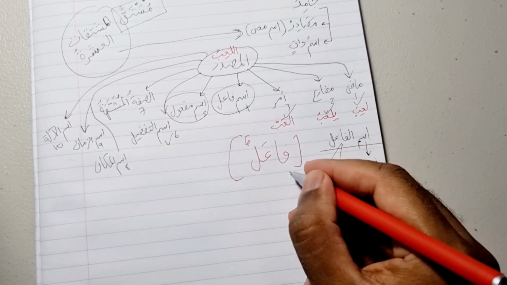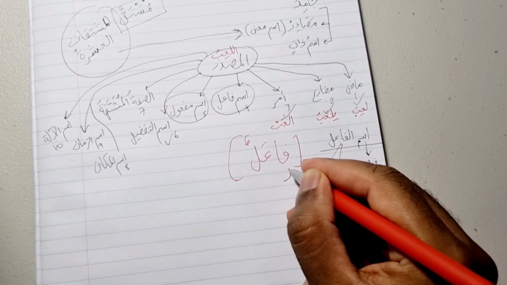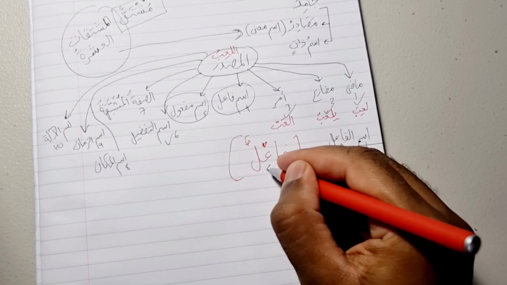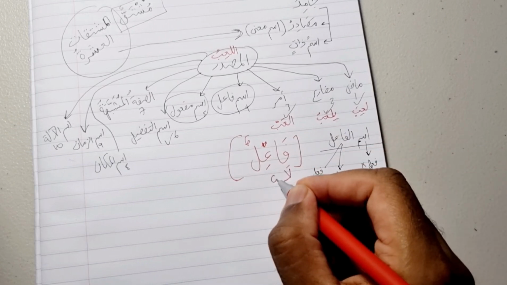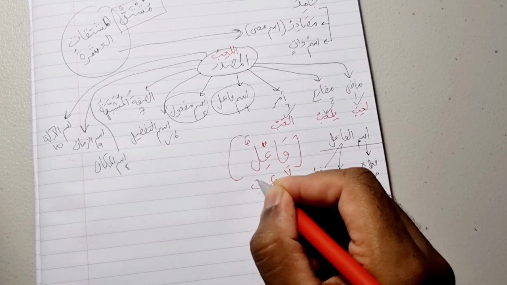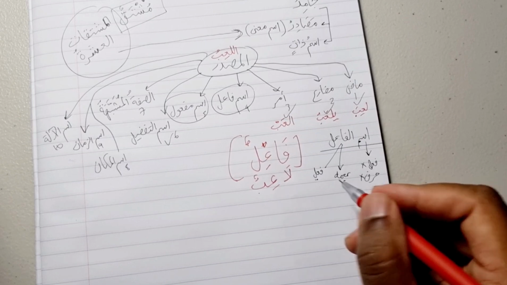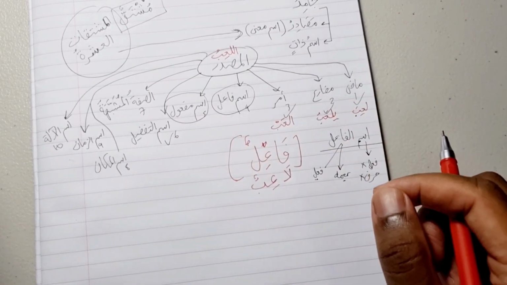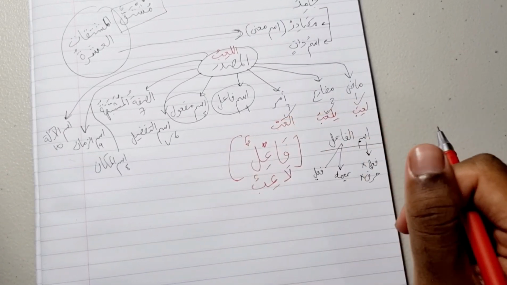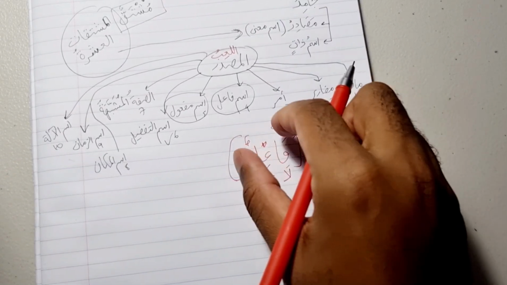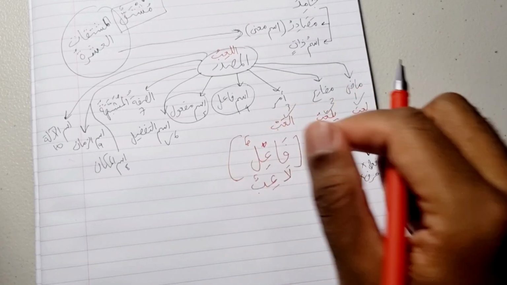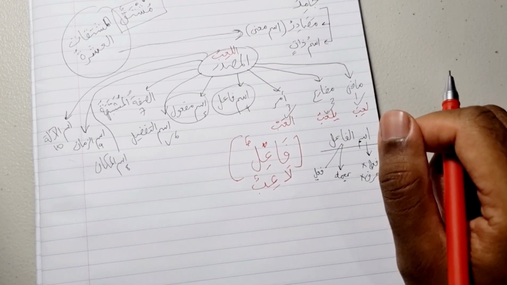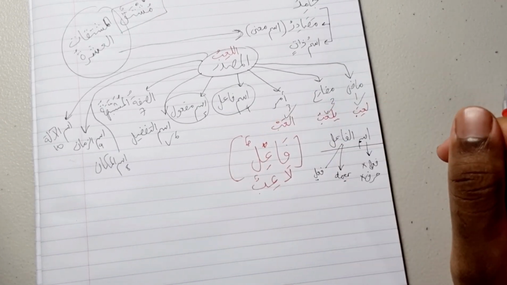So what we're going to do is say la, and then we add the alif, and then the ayn, it should be fa'ilun. Okay. The ayn takes a kasra, la'i, and then bun, with tanween, because it's an ism. La'ibun, we've constructed the ismul fa'il by placing it on this wazn. If it was kataba, katibun. If it was raka'a, raki'un. If it was sajada, sajidun. If it was sami'a, sami'un. If it was daraba, daribun, and so on.